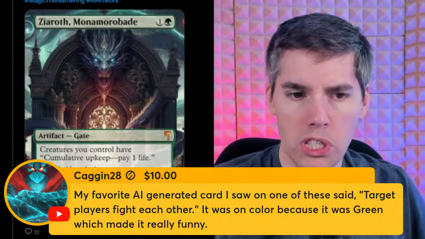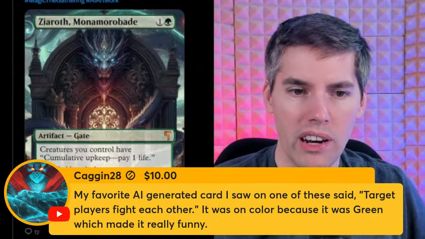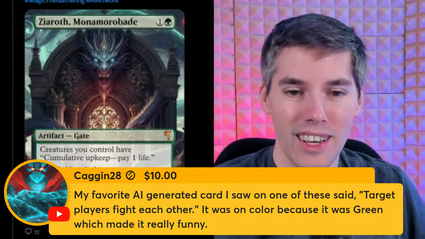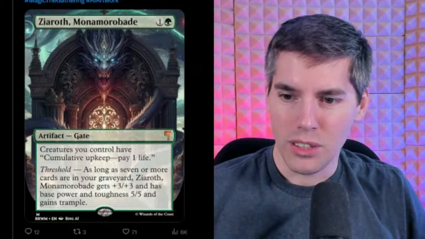Kagan with a huge super chat. Thank you very much. My favorite AI-generated card I saw on one of these said, target player fights each other. Yes! Yeah, I believe I used that as the thumbnail. It was on color because it was green, which made it really funny. You're welcome, Kagan. That was a good trip down memory lane.